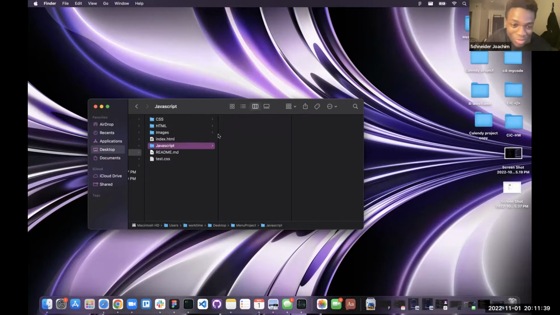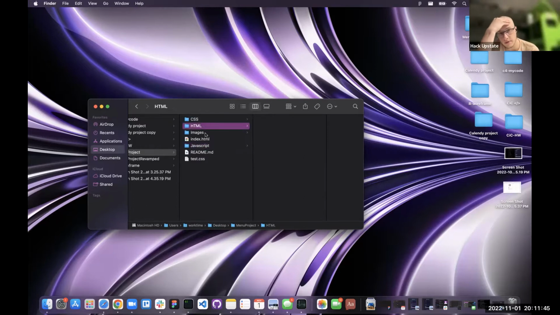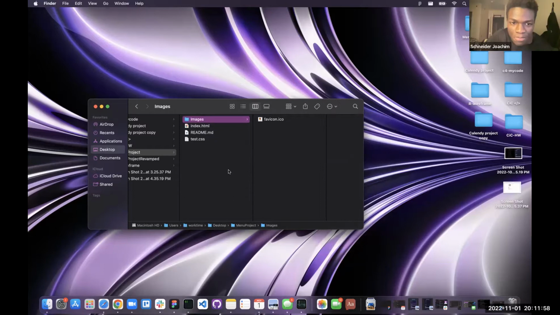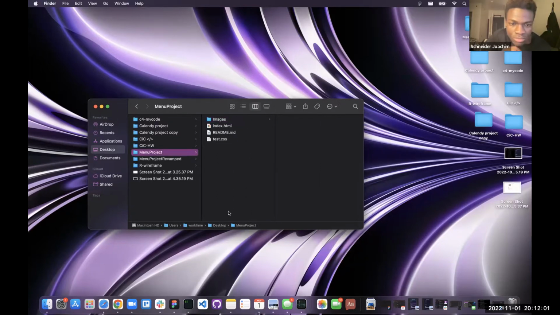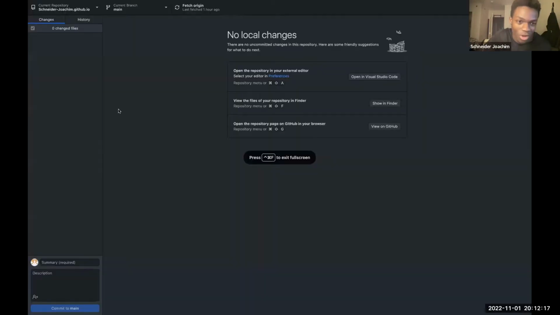I don't have anything in JavaScript, honestly, not now. And then images you can keep the same. I think it's a pretty good idea to have a folder if you've got a lot of images and throw those in there. But now that you have this kind of flattened, menu project would be a great repo on GitHub. It's already a repo. It was my first repo ever. Are you sure? Positive. I set up a GitHub so long ago.